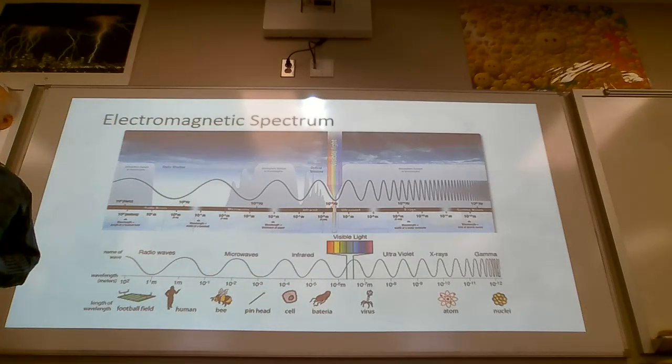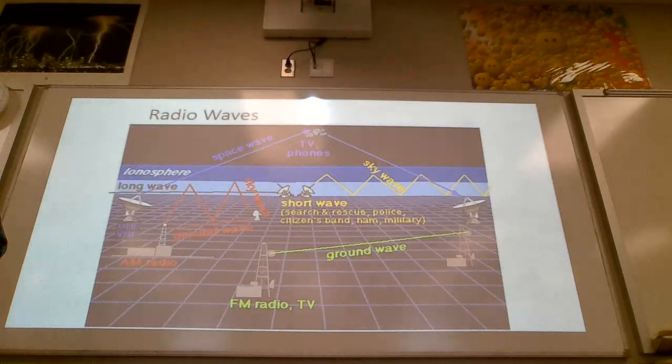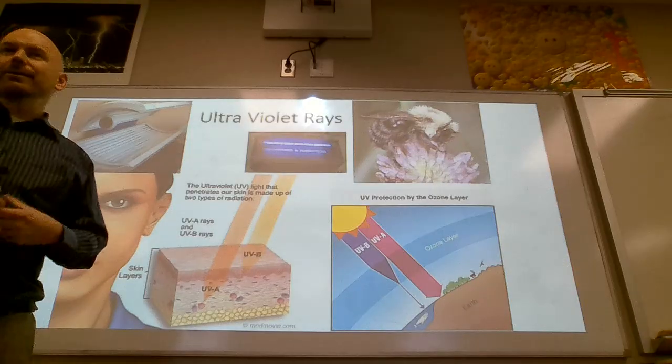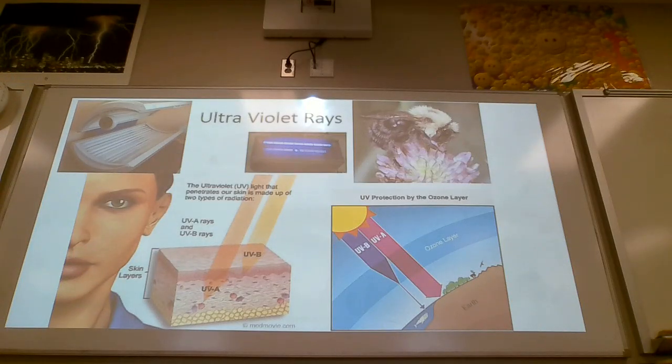Now, next up is ultraviolet. This is after violet. We don't see into this, but insects do. That's why bug zappers are that purple light. We're seeing the part that we can see, but there's a whole other part that's shooting out that we can't see, but bugs can. So those things really just blind them? No, it attracts them. They like light.